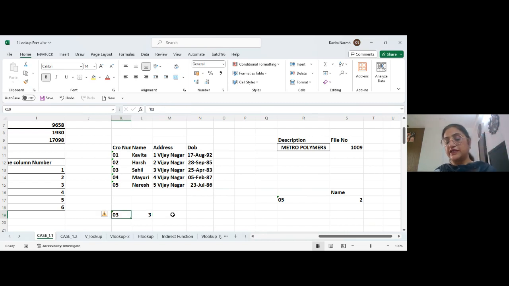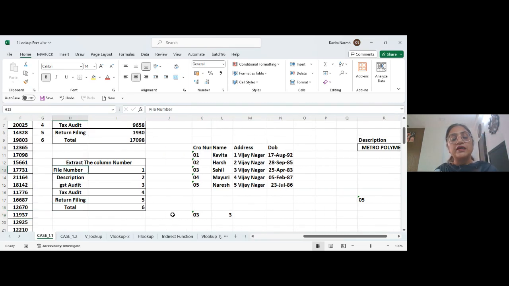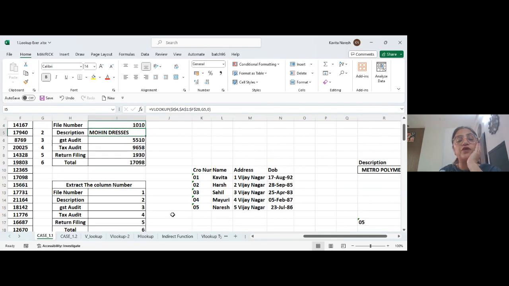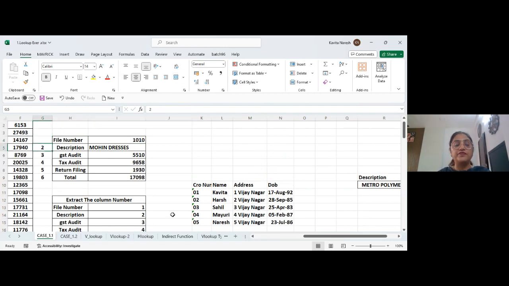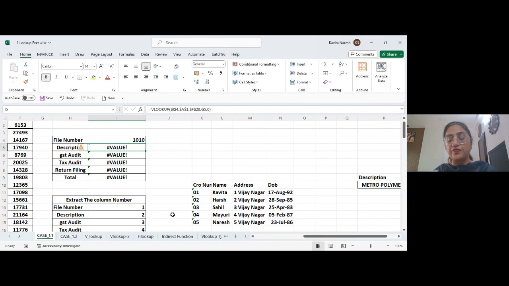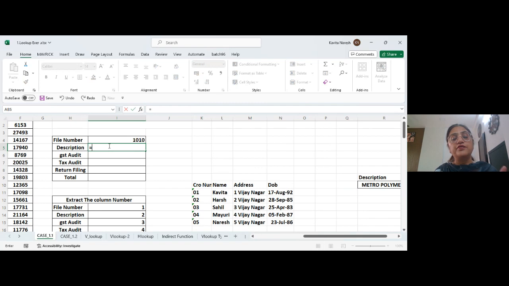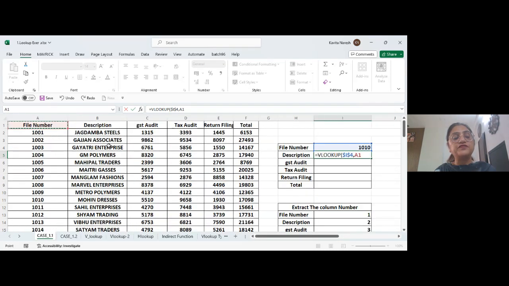Okay, so try to understand the thing. Now, I'm sure you understood the MATCH formula, what it does. Now I can use the MATCH formula. Suppose I don't know the column numbers. Then is it not possible to use the VLOOKUP? Because VLOOKUP takes the third argument, column number. So instead of that, I can use the MATCH with VLOOKUP. VLOOKUP, this should be $, comma, table array. This is the second argument of VLOOKUP. Now the third argument is column number, but I don't know the column number.